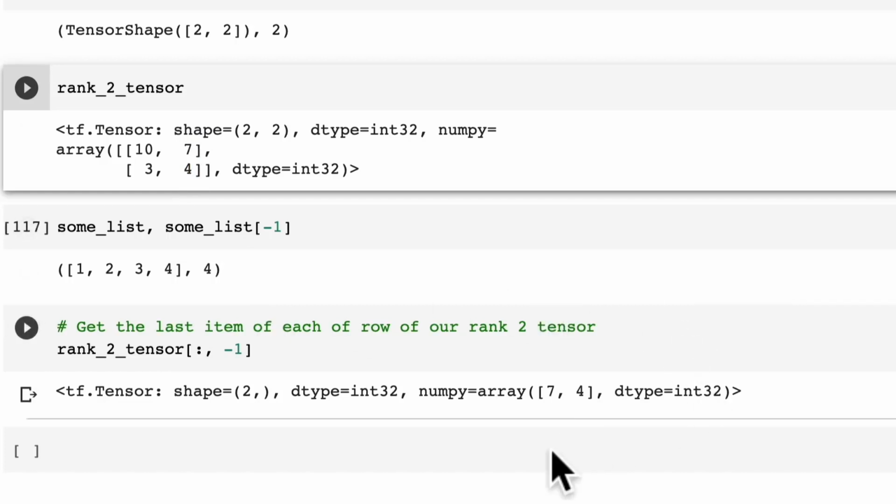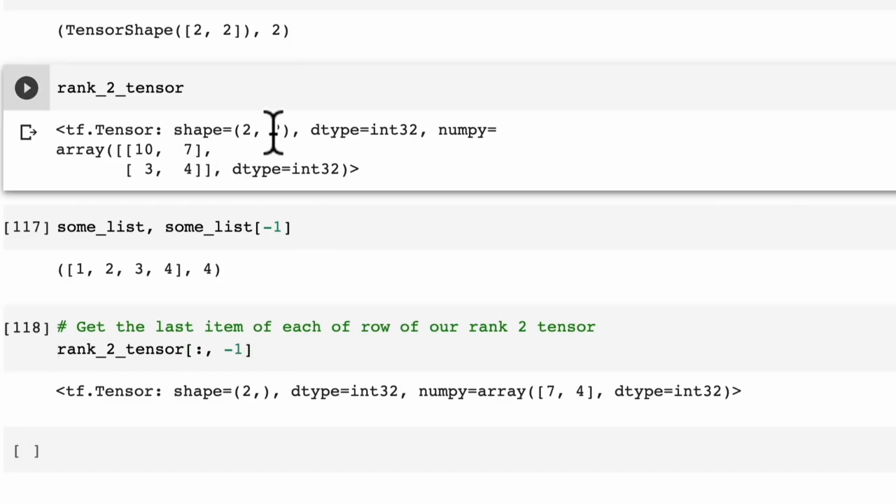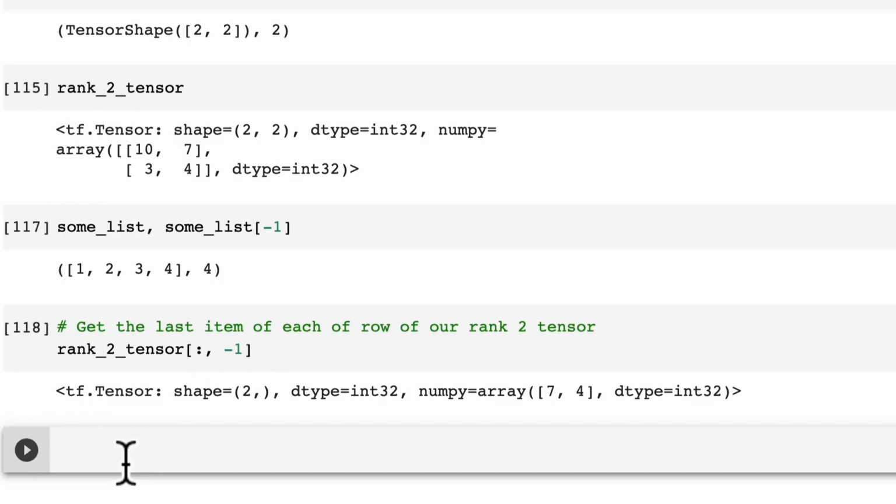If we wanted to add an extra dimension onto this shape here, so maybe we have 2, 2, 1, we can do so in 2 ways. And now this is helpful for later on when we're creating neural networks and we need to alter the size of our tensors so that their shapes line up. So it might not seem like it's very helpful now, but I just want to sort of plant the seed so that when we come across it in future videos, it's not like, whoa, Daniel, we haven't covered this method before.